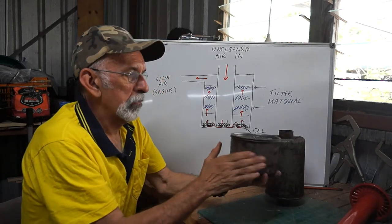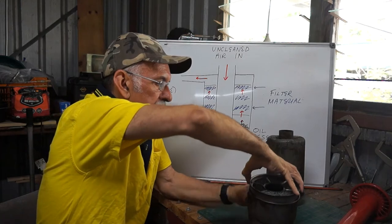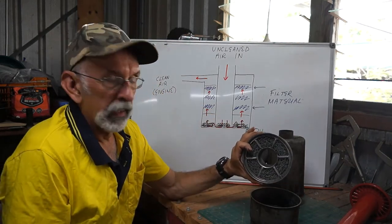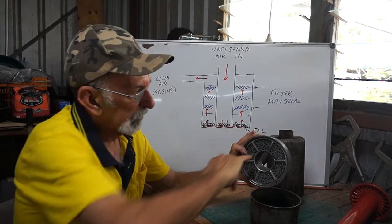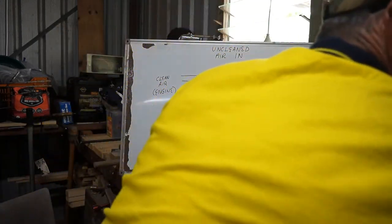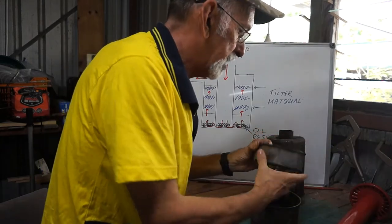So this bottom part, the cup as I might call it, have a look here. Alright, there's the first stage of the mesh that the particles try and go up through. You can see a bit of sludge there, that's nothing. I'll just clean that with a rag when I get around to it. That shows you how that's done.